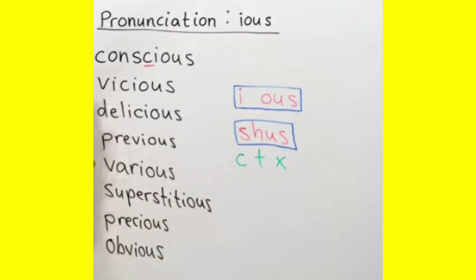All right, the next word is a long word, so this might be a harder word. Again, we use the same rules. We look to see if there's ious. There is. We look at the letter before ious. It's a T. Is T one of our special letters? It's not a C. T. It is a special letter. So this means we need to pronounce TIOUS like shus. So how do we say this word? It's a long word. We say superstitious. Superstitious. So it has 4 parts. Superstitious. Shus. So again, we have this shus at the end.